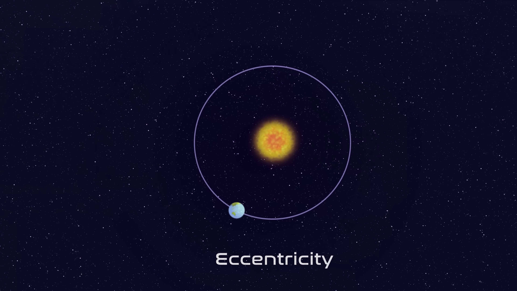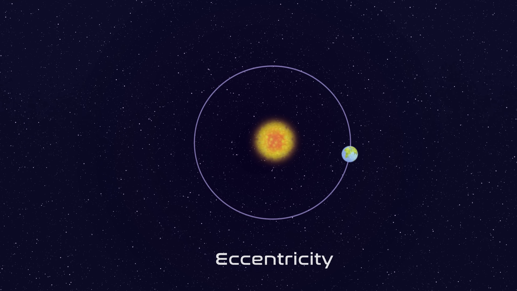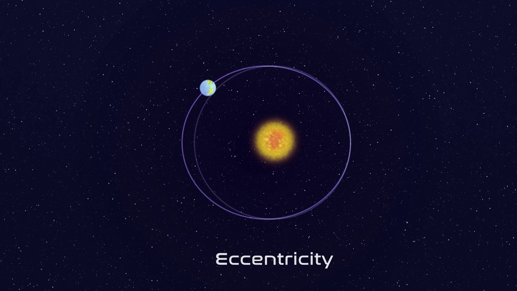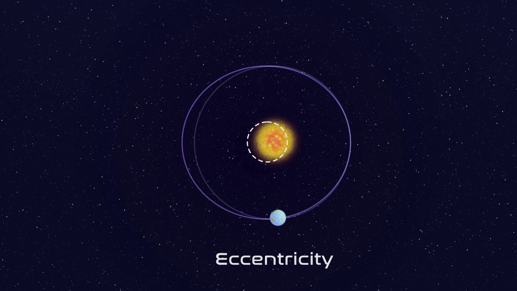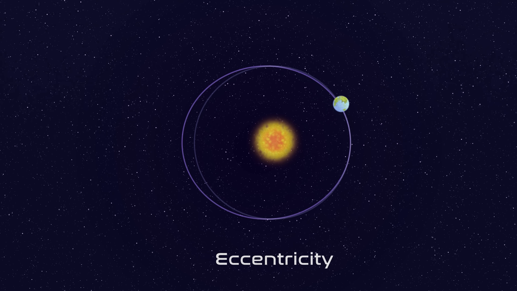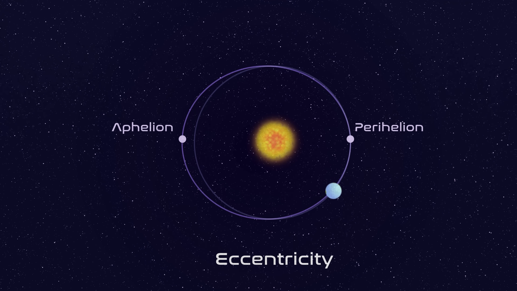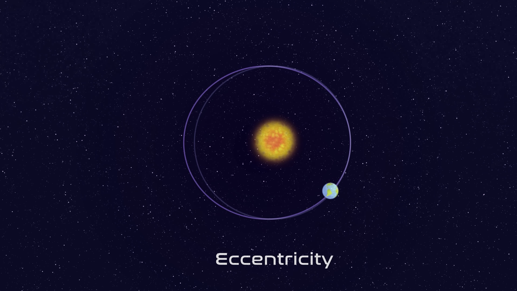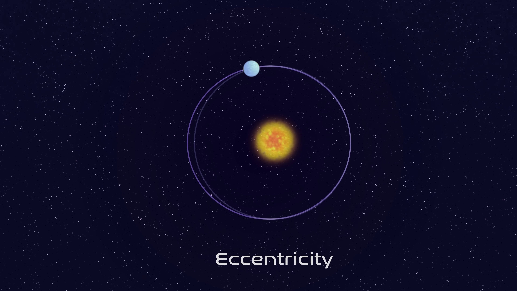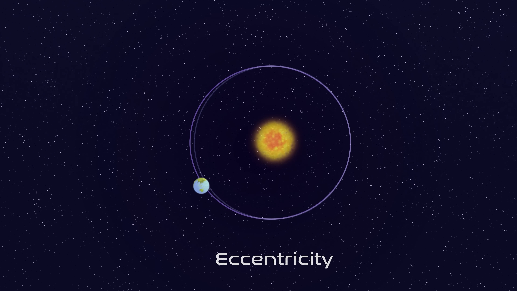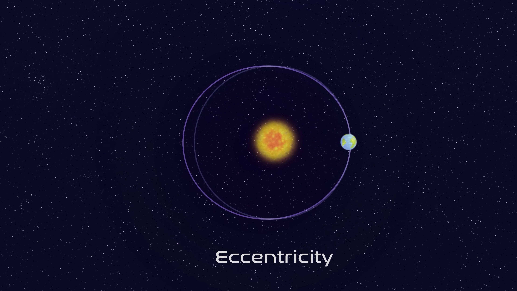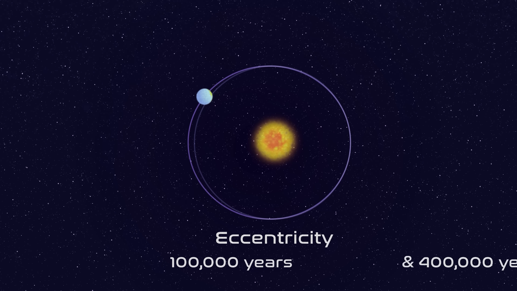The third cycle is the change in the shape of Earth's orbit. The orbit is not perfectly circular — it's elliptical, a distorted circle, and the Sun is not at the center of that ellipse. At perihelion, the Earth is closest to the Sun, and six months later it's farthest. In fact, we're closest in January — the opposite of what many people think. This eccentricity changes over time due to gravitational tugs by Jupiter and Venus, with periods of about 100,000 years and another longer period of about 400,000 years.